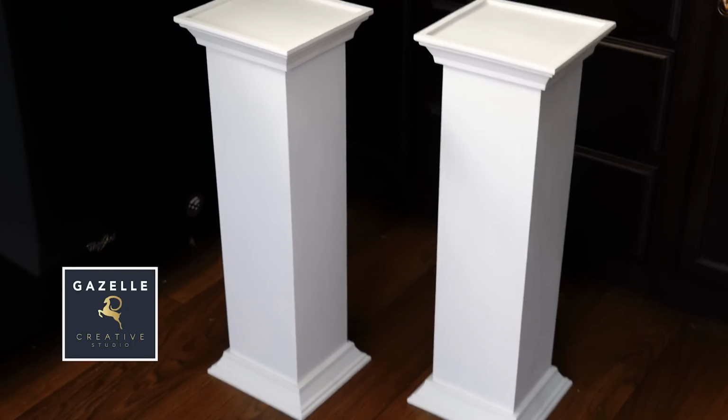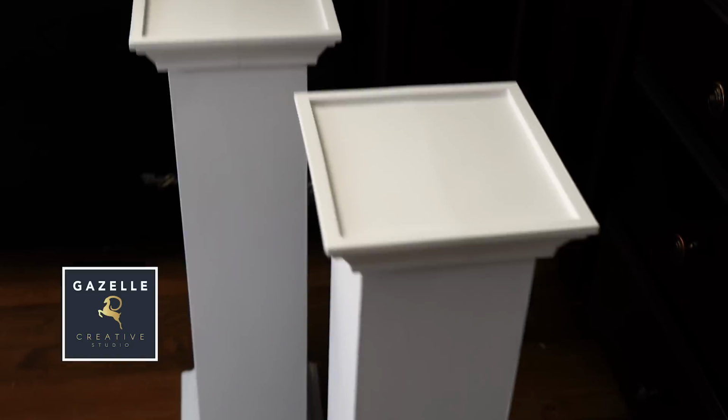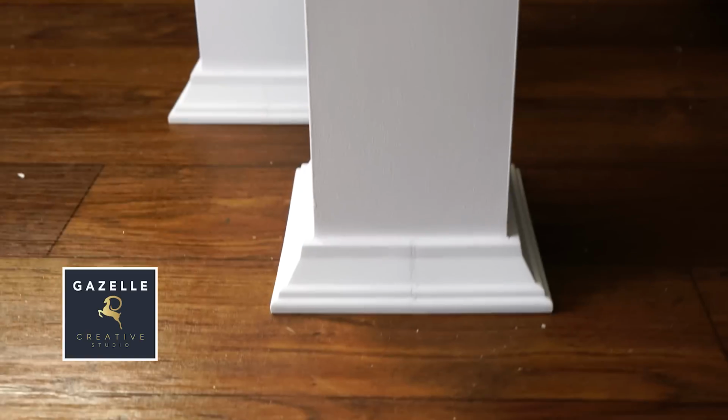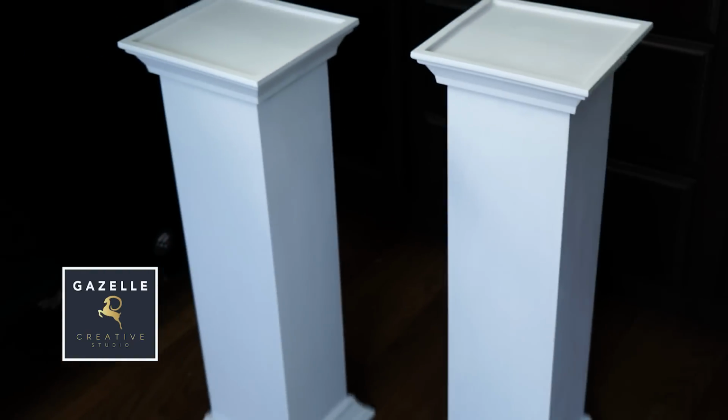Are you guys ready for the grand reveal? And here are the 28-inch pedestals. What do you use them for? Let me know in the comments below. You can see a little bit of the lines on the sides and also at the top, but it doesn't change the beauty and the overall aesthetic, as I will be putting things on top anyway.